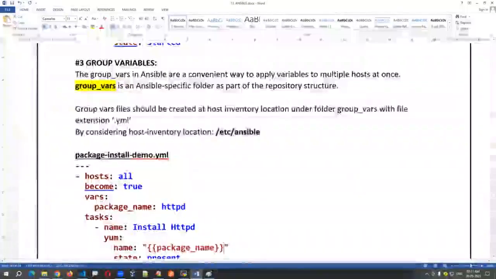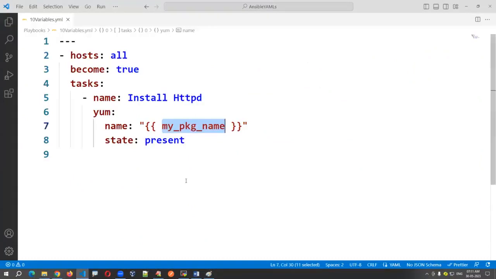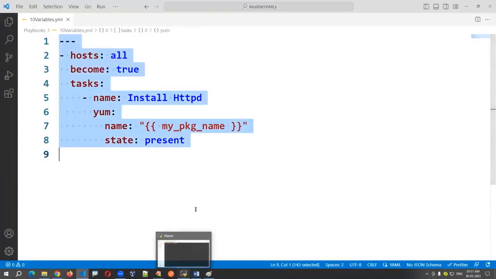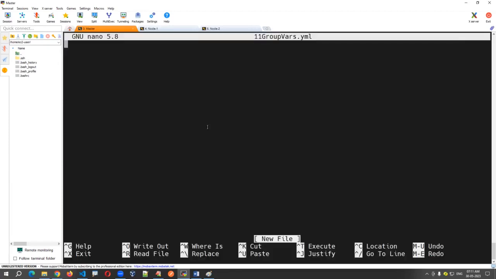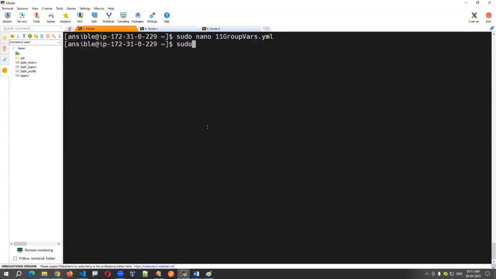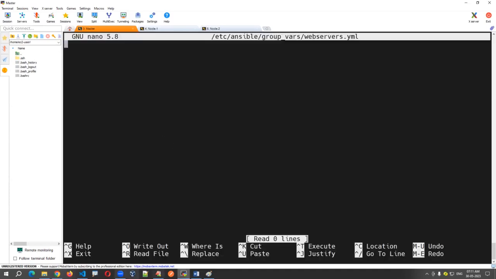Now here I'm just writing a simple one. groupvars.yml. Okay. /etc/ansible/group_vars/webservers.yml. And what is the name we have taken here?